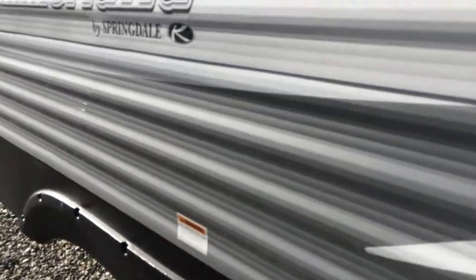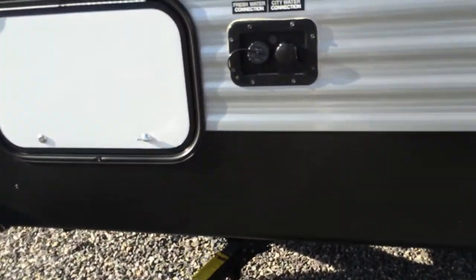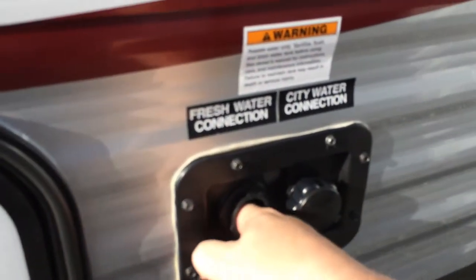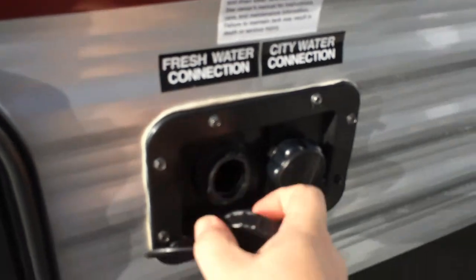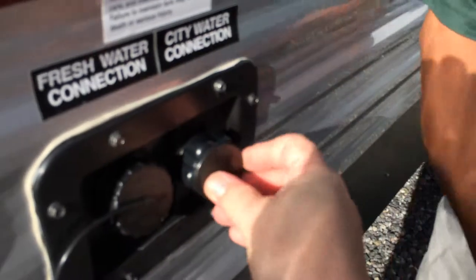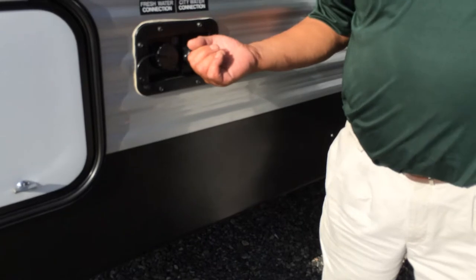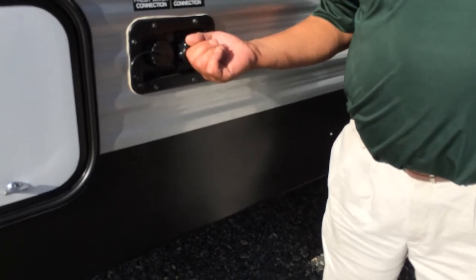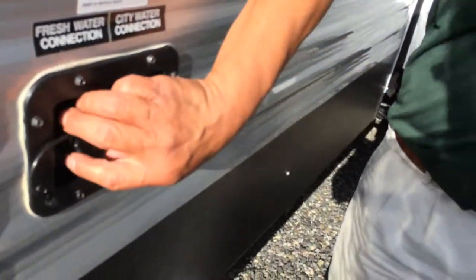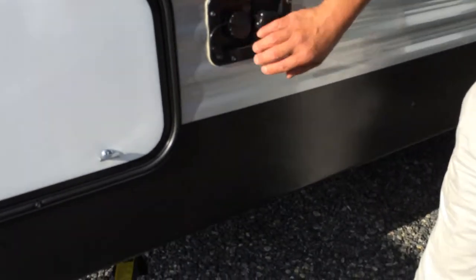And when you press that indicator on the wall, it'll start showing you how high you're getting. Okay, so this is fresh water in. That will fill your tank up inside. And this is the city water connection. So you'll have your white hose that you're maybe storing in here, and you connect that to the campground for direct water. It'll pressurize, so it regulates the water, versus this, which is your fresh water tank.